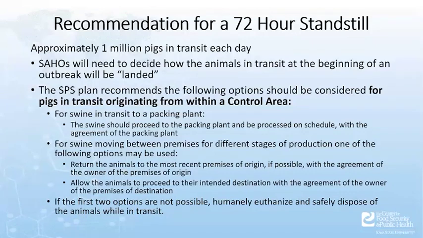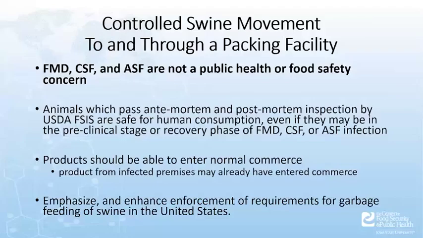Allow the animals to proceed to their intended destination with the agreement of the owner of the premises of the destination. So the state animal health officials have to agree, and the owners of the premises or packing plant have to agree to these dispositions. If the first two options are not possible, then humanely euthanize and safely dispose of the animals while in transit.